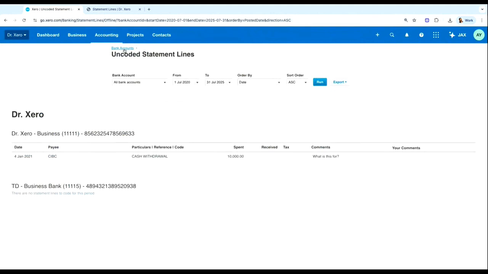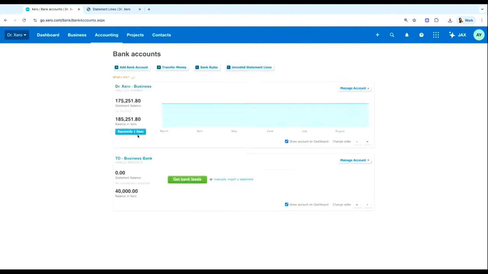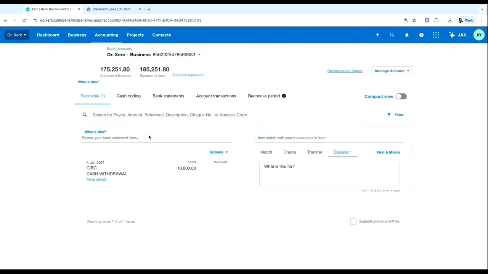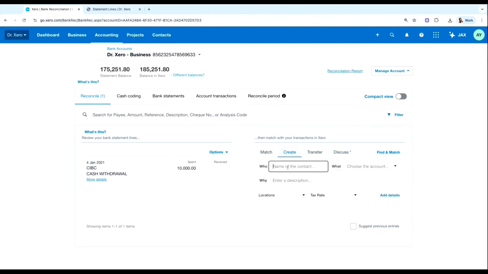Now that I know exactly where the information goes, I'm going to go back to my bank and do the one more reconciliation. Right over here, I'm just going to type in exactly where it goes. But one thing I want to let you know is the simplicity of the language within Xero. It's who, what, why. Money spent, money received. I still get confused from debits and credits myself. So it's very simple language for maybe those clients that want to be a part of the software but don't have that accounting or bookkeeping background. They can still use the software very, very easily.